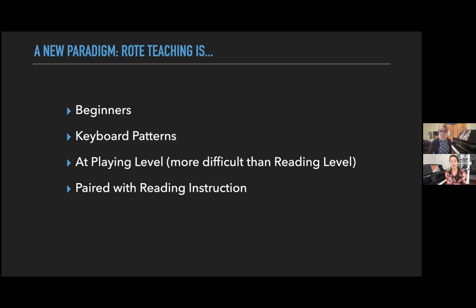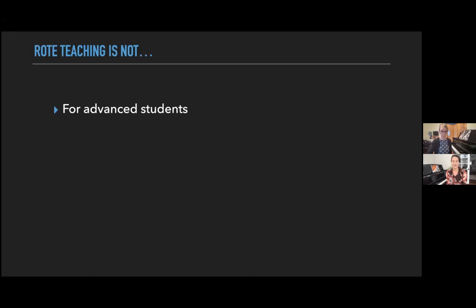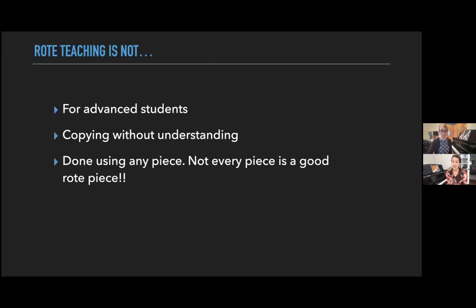And now for what rote teaching is not. Rote teaching is not for advanced students for whom it would be easier just to read the score. It's not copying without understanding. Sorry, Noah Webster, we don't agree with your definition. Rote teaching is not done using any piece. Not every piece is a good rote piece. And it is not a replacement for reading.